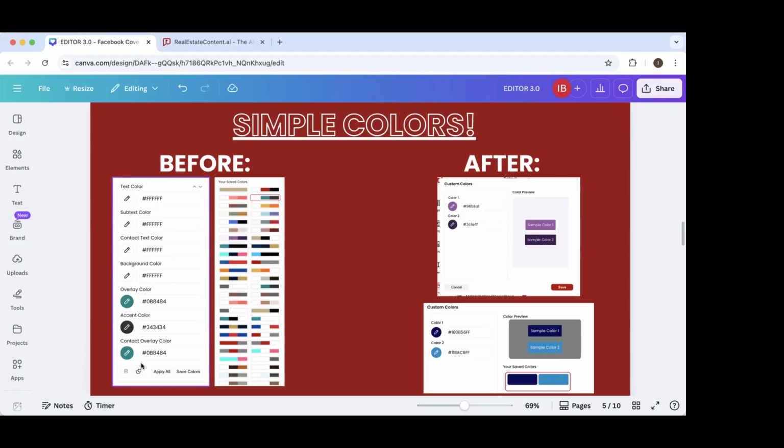So what we've done is we've updated it and simplified it so that the AI is actually choosing a text color for you based off of the template that it chooses, okay? So now when you log in, you guys are only going to have to set 2 colors. You don't have to worry about the text color and the background color and this color and then that color. You are giving us your 2 main brand colors.